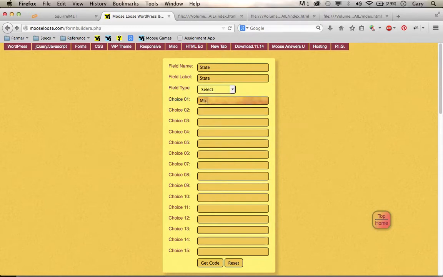So let's put Michigan, we'll put Ohio, we'll put Indiana, let's put Virginia, and more. We could put a whole lot more. Okay, so now it's going to be a form field called state. The label will be, let's just put your state, and then it'll be a selection box, and it'll have 4 states. So let's get a code.